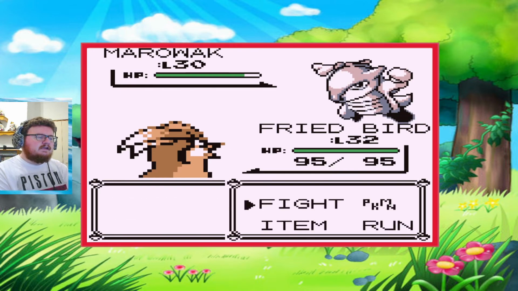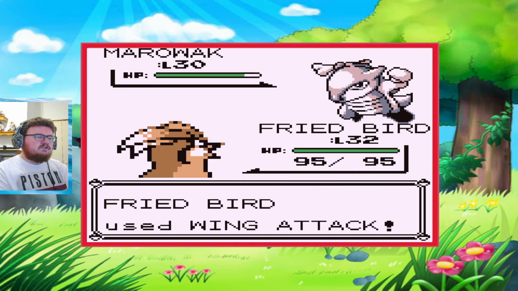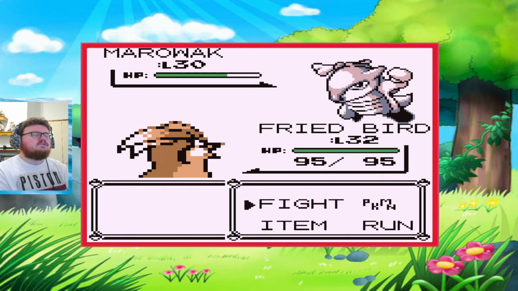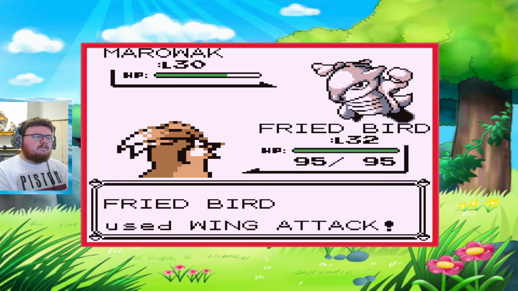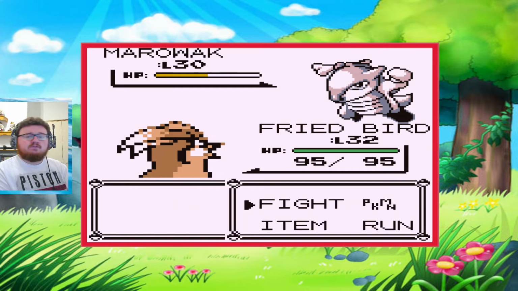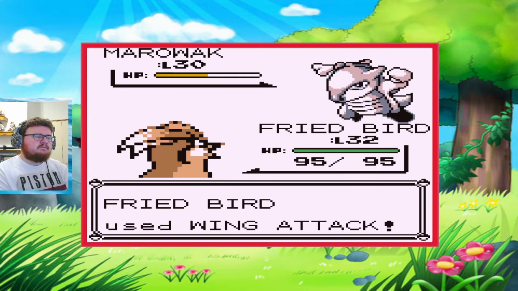Now, we do have the advantage because I do believe Ground-type moves don't affect Flying-types at all, so we'll just do what we do. Focus Energy raises the critical hit rate of the next attack, but because we're flying, it's not going to do much. But we'll try and catch a Marowak if possible.